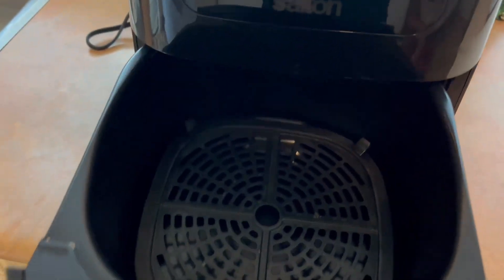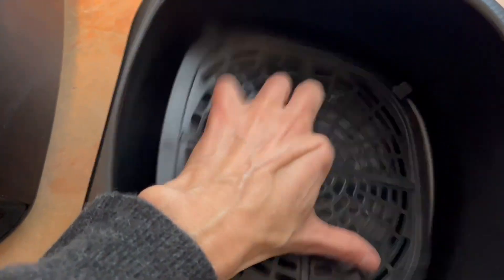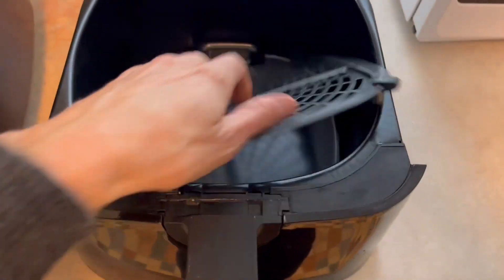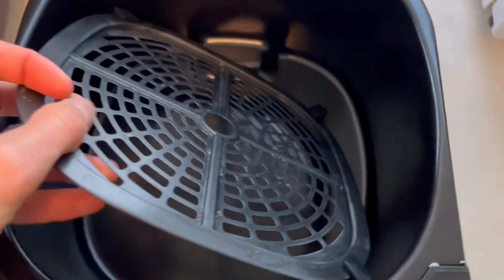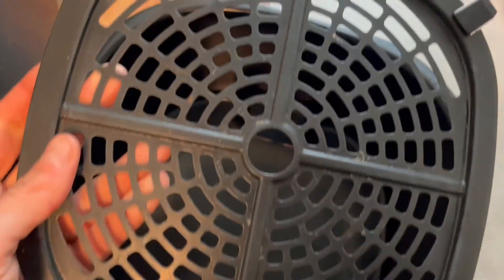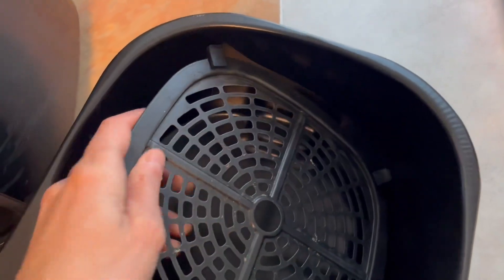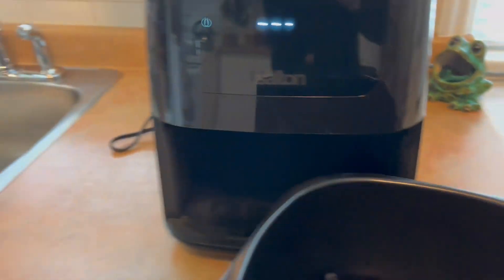You can push and open it and then I'll show what this looks like inside. It has little rubber feet that help it stay in place, and then this whole part can be cleaned or you can line it with parchment paper. This goes at the bottom and it stays in place and doesn't move because it has those feet, and then it will go right in here.